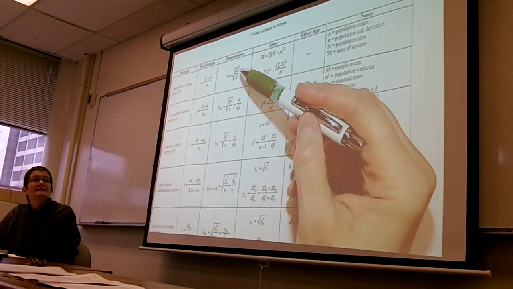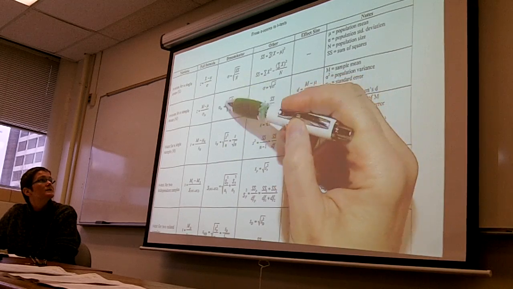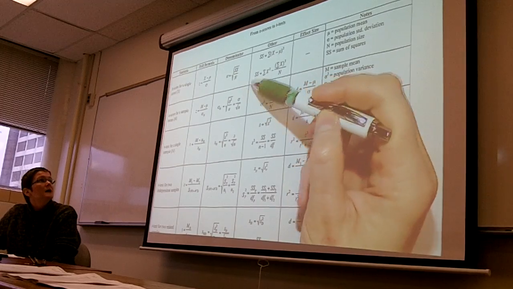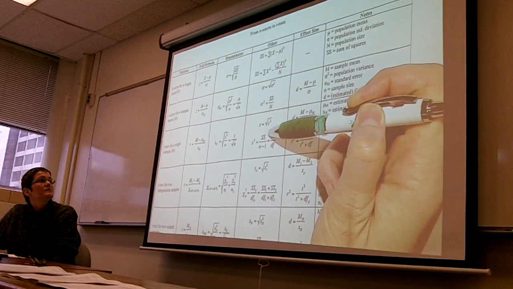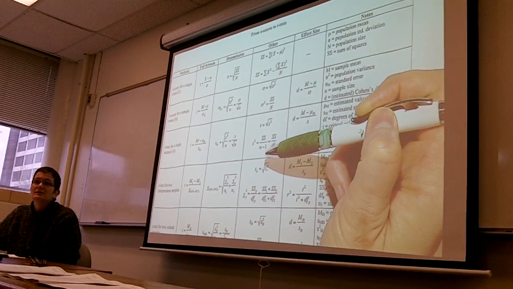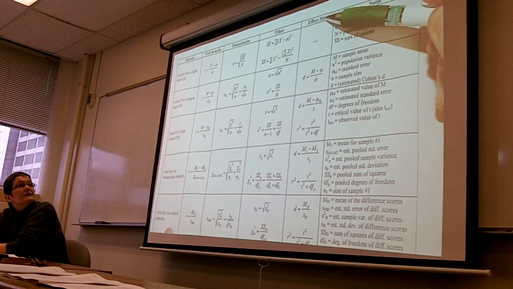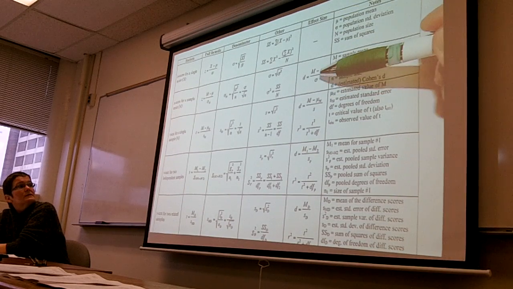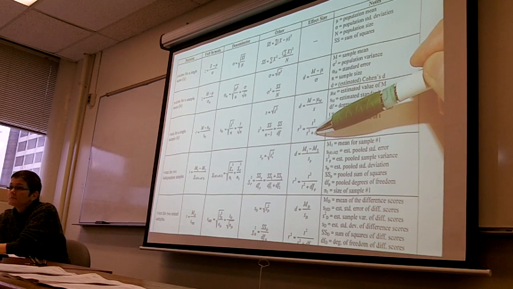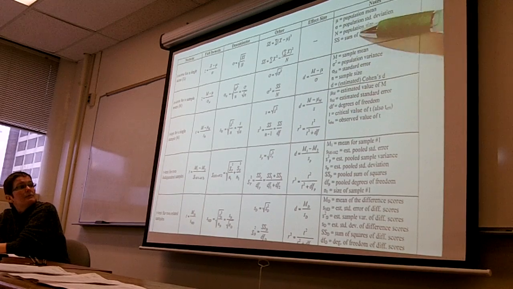And what I've done is break down what's in the denominator of each one, giving you the formulas so you can see where those values come from. Other important calculations, I've given you those formulas. And this is all just review stuff, right? These are all things that you should be familiar with. When we calculate effect size for z-scores, we can use Cohen's d or r squared, right? Sound familiar? Okay.